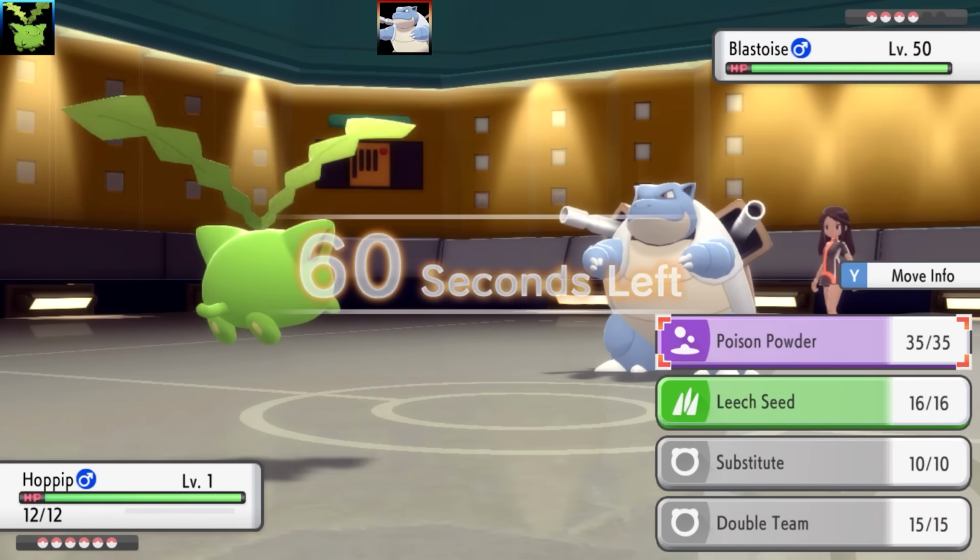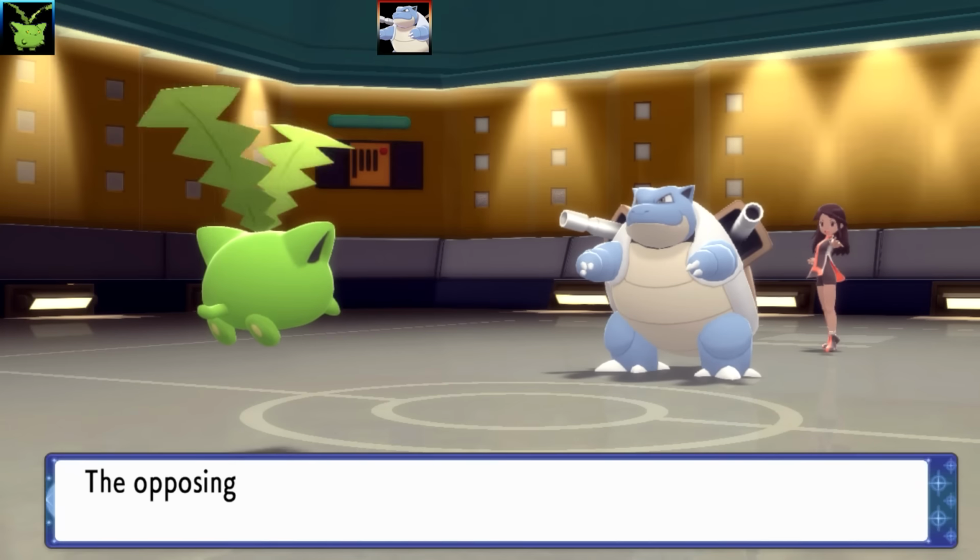Okay, we got a Blastoise leader. I've got Poison Powder, Leech Seed, Substitute. Yeah, you've seen this set already.